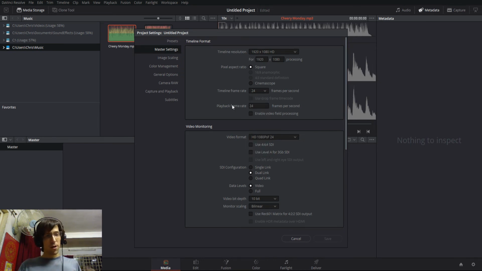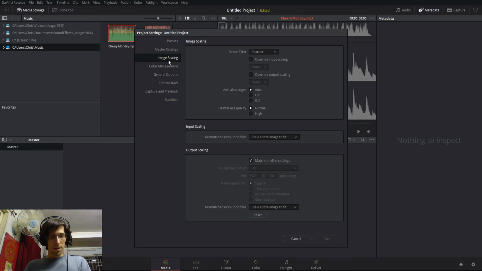Now, if you've ever brought video clips into DaVinci Resolve, which had different settings than what's here in the master settings, then you might have noticed whenever you bring in your first clip, it allows you to actually apply the settings from your clip rather than the settings in your master settings. So that whatever resolution and frame rate your video clip that you're pulling in has, it'll automatically set that for your individual projects. But if you want to have some consistent settings here, or you intend to export your video at a different frame rate and resolution than the clips you're bringing in, then this is a good place to start setting it.